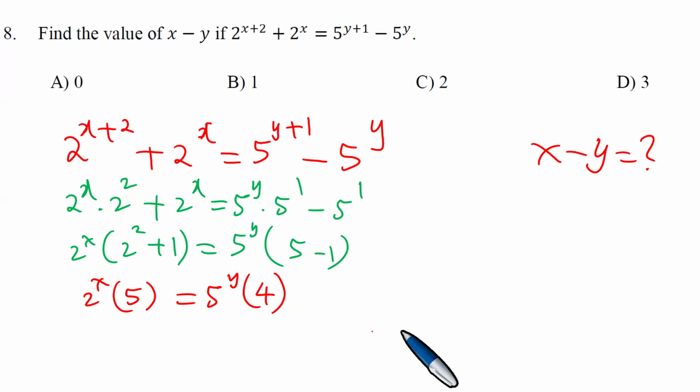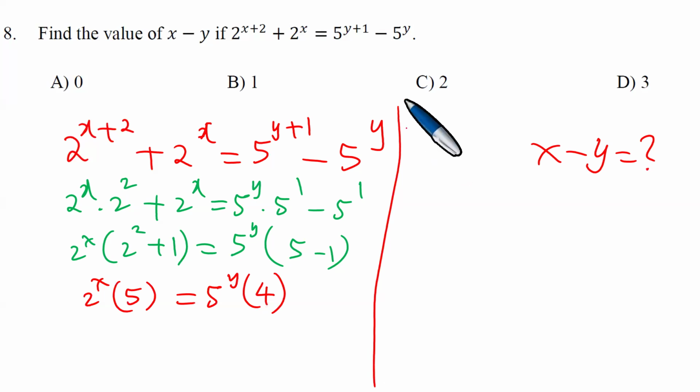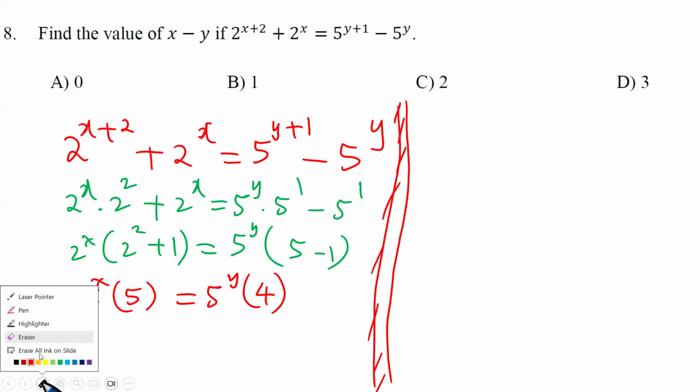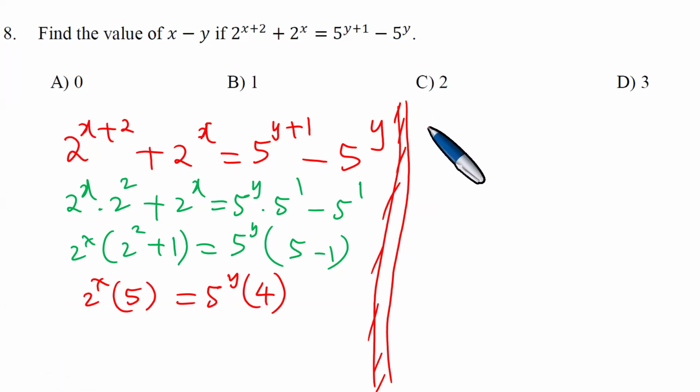But what do we do? Okay, there are too many ways that we can do, but what is the most immediate thing to do? Maybe you're going to say 2 to the power of x divided by 5 to the power of y. Well done. 2 to the power x divided by 5 to the power y. That is profound. It's equal to 4 divided by 5. Well, it is possible to do this, but does it take us closer to the answer? That becomes the question.